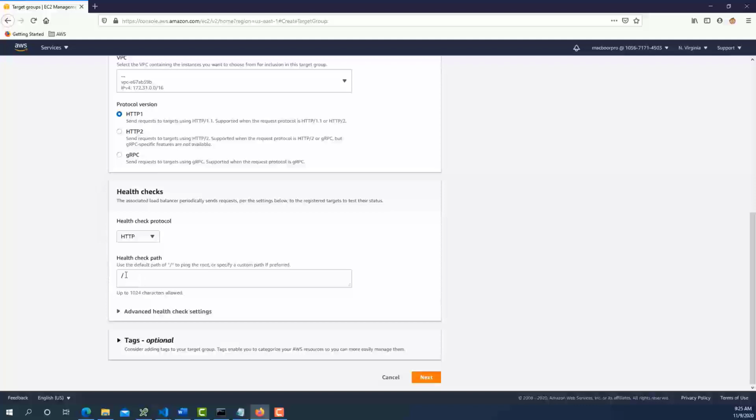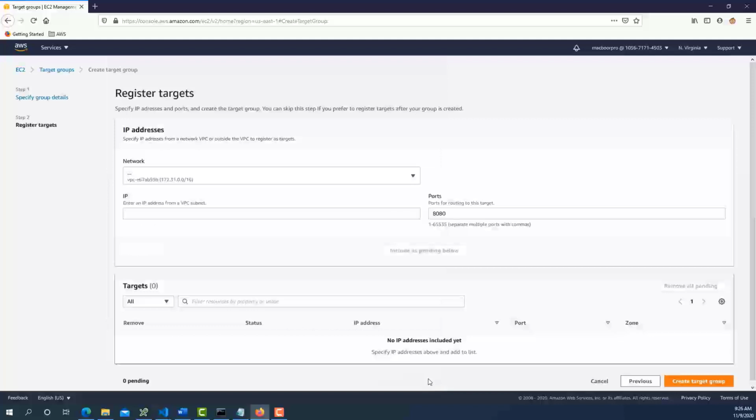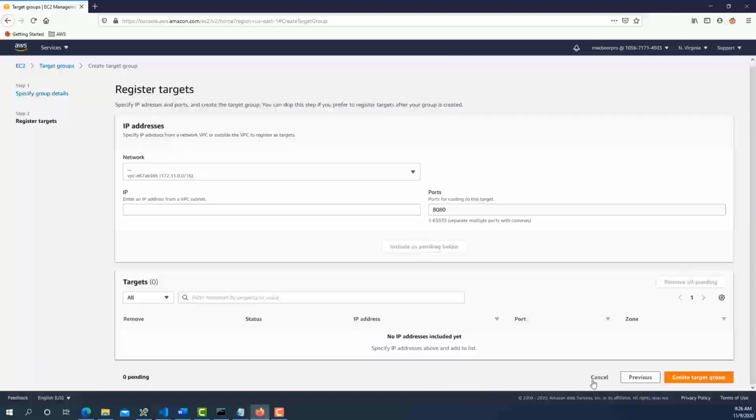For health checks, I want to have the same health check specified here as I did in my previous setup. I'm going to click Next. I don't want to manually register any targets, so I'll click Create Target Group.